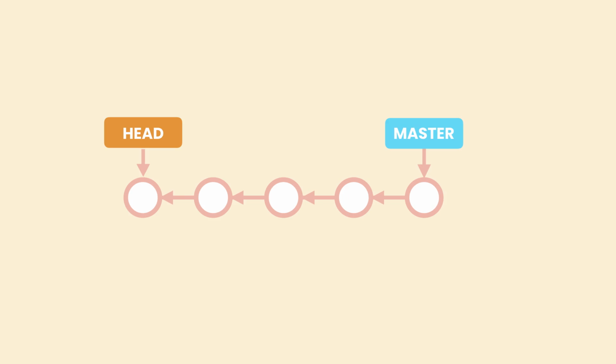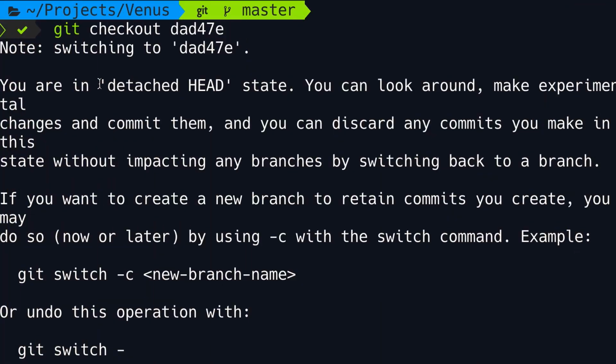Here's the reason. If we create a new commit, that commit will be added over here. Now, at some point, we have to attach the HEAD pointer to a branch. Now, there is a problem here. This commit that we just created is not reachable by any other commits or pointers. So it's like a dead commit. Git checks for commits like this periodically and removes them to save space. So we're going to lose that commit and all the changes included in it. So when we are in the detached HEAD state, we should not create new commits. We should only look around and make experimental changes.